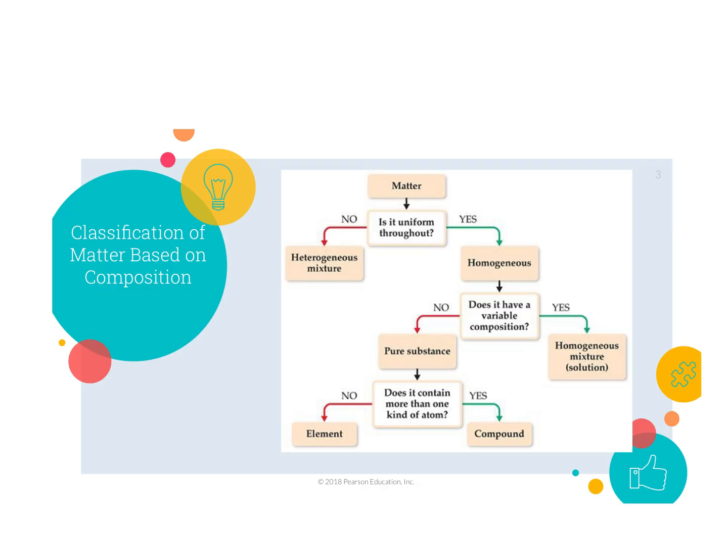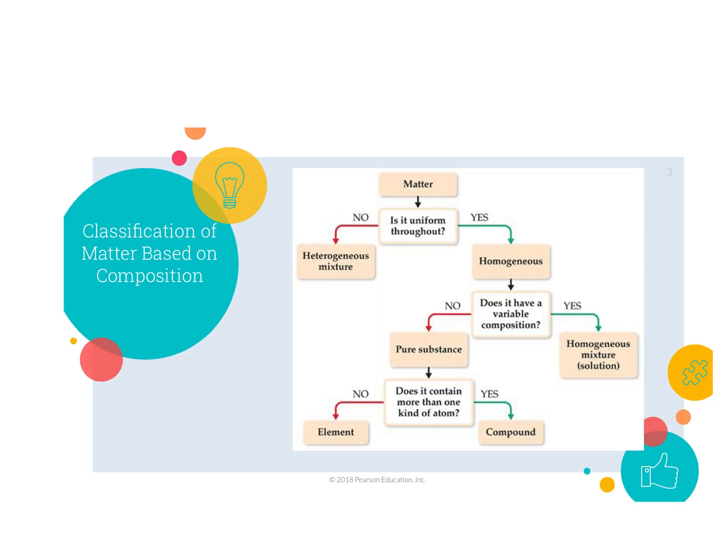Now first, just a little review about our classifications of matter. Up top we have matter, and as part of matter we can either have a heterogeneous mixture if it's non-uniform throughout, or something that's homogeneous if it's uniform throughout. If you look at one part of a particular substance, it should look like every other part. If it has variable composition, then that's a homogeneous mixture or a solution, which we talked a lot about in our last unit. Otherwise, you'll have a pure substance, and those can be either elements or compounds.